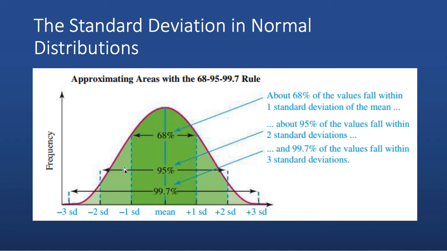If you go out 2 standard deviations to either side, then that accounts for 95% of the data. And 3 standard deviations, you're almost to everything, 99.7%. So this is both revealing something about the normal distribution, but also telling us something about what the standard deviation represents. And what it's representing is really how wide, how spread out the distribution is.